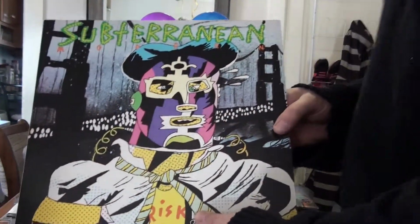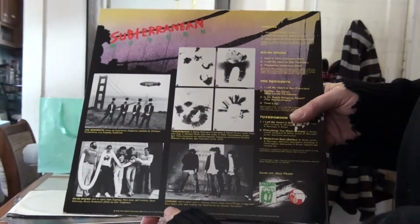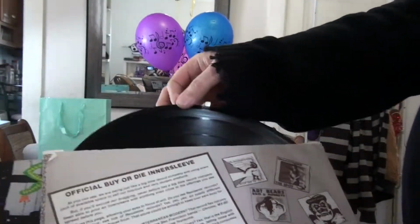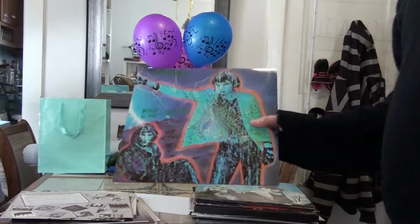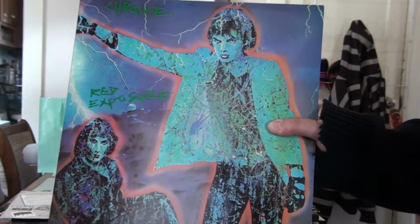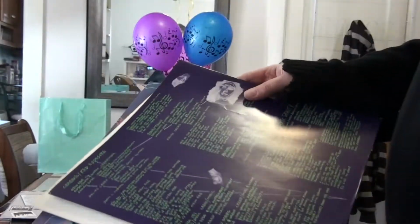Around the same time, Subterranean Modern. The first time Ralph Records had included non-Ralph record bands in a release, I believe. Maybe I'm mistaken. The Ralph Records printed inner, and I think this has been reissued a number of times. Purple Ralph Records label, and then an amazing album after the loss of the full band with just Damon and Helios, Red Exposure. This is, I believe, the UK release on Beggars Banquet with the inners.